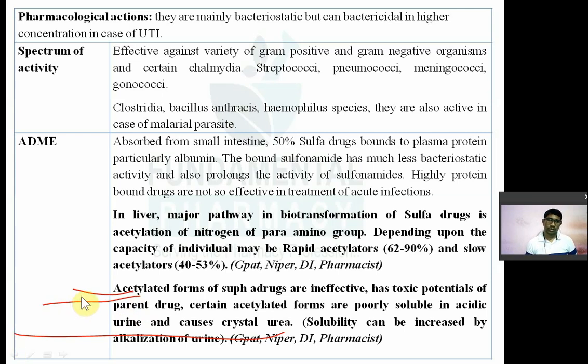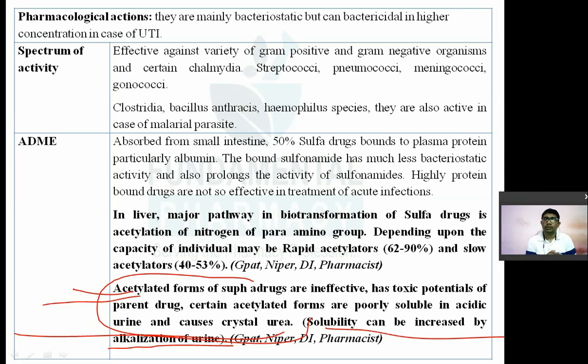So you can decrease the formation of crystal or you can increase the excretion of sulfur drugs by alkalization of urine. Alkalization of urine. So urine को alkalize करो by using sodium carbonate, sodium bicarbonate. Using alkalization of urine, you can increase the solubility of the acetylated metabolites. So acetylated form of your sulfur drugs have less solubility in the water as well as acidic urine. Because of that, they get crystallized in the urine, okay? And they get deposited in the nephrons and kidney, known as crystalluria. You cannot decrease the formation, so you have to remove that metabolite.